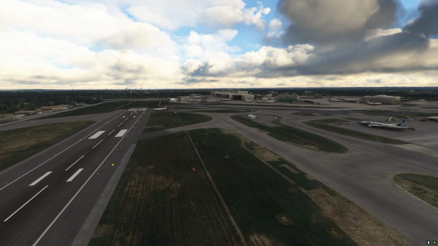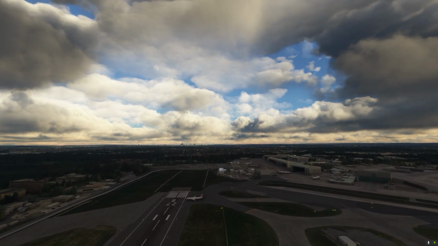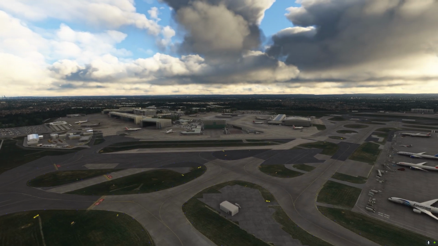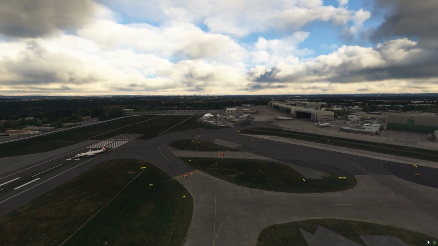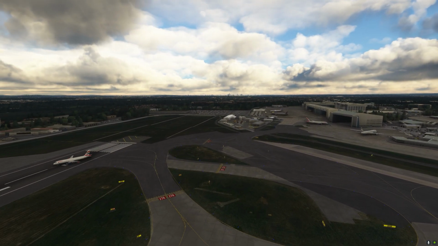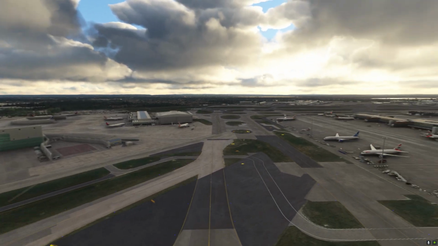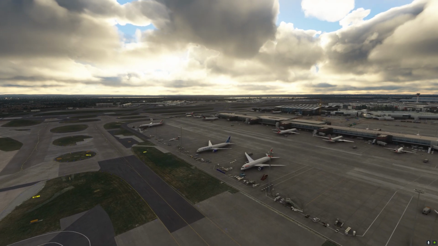And as you can see, I don't know how they've done this, but they've got the traffic set up at Heathrow to accurately represent how Heathrow traffic works in real life. So, for those of you who don't know, at Heathrow there are parallel runways, one on each side of the airport.